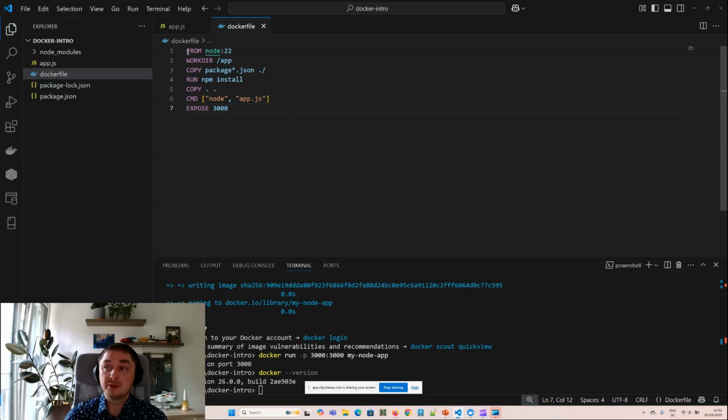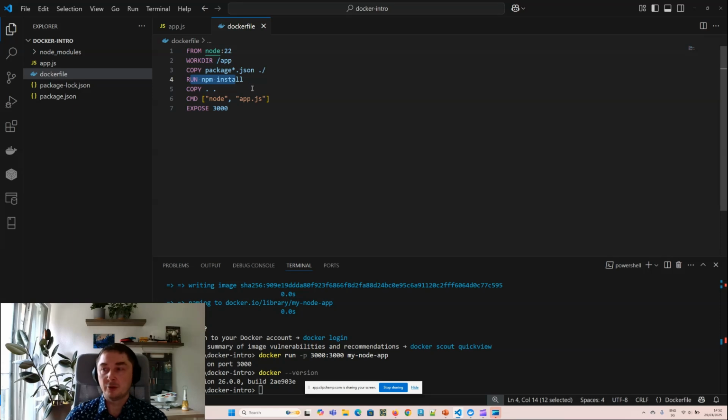In this example, I'm starting with Node version 22, and then inside of this image, I'm saying that I'm going to use /app as my working directory. Then I copy the package.json and package-lock files into it.